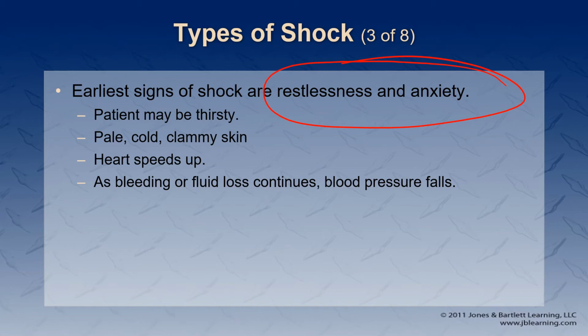Pale comes first, clammy comes second, cold comes third, right? As that peripheral vasculature starts to constrict, you get less blood flow to the skin, so that makes them pale. The continuous dumping of epinephrine and norepinephrine will make them sweat, and then ultimately the sweating cools them off. The lack of blood flow will also make them cool, so they end up with these very, very cold extremities. Their skin ends up feeling cold.